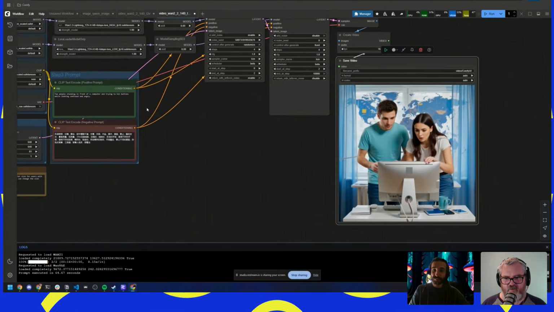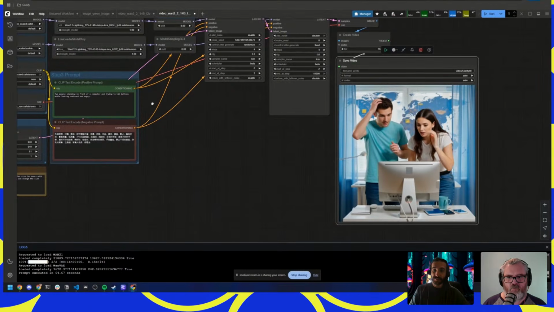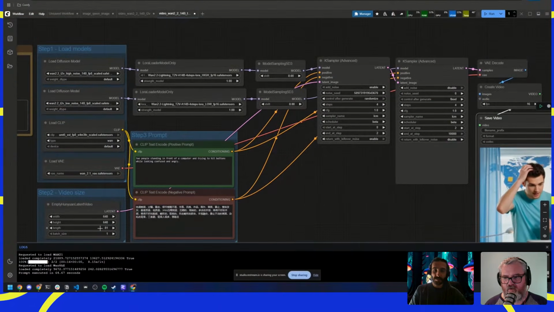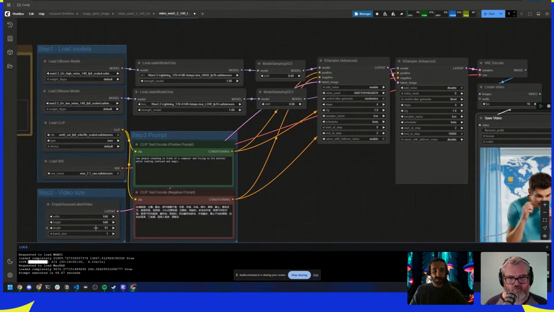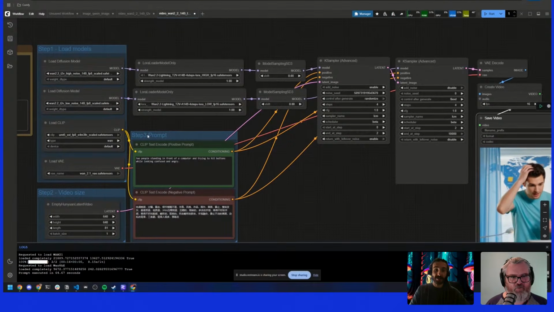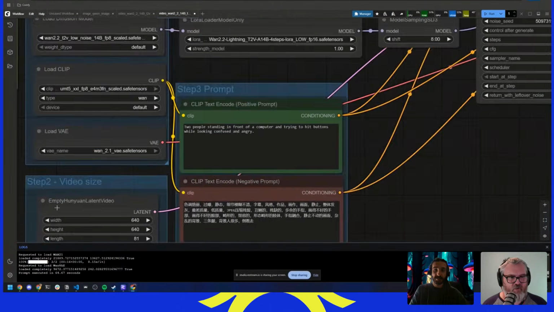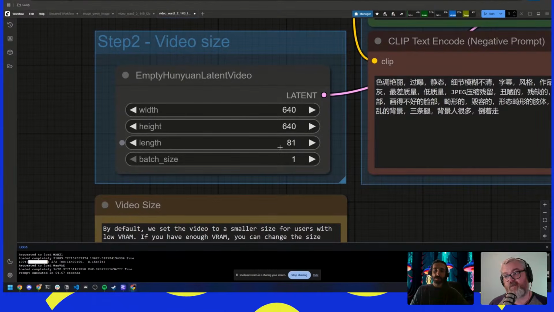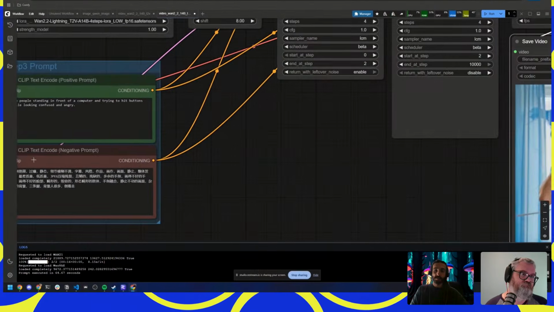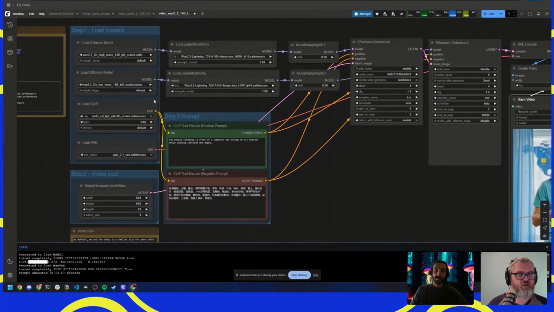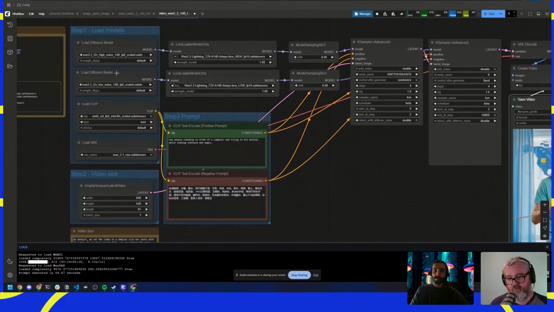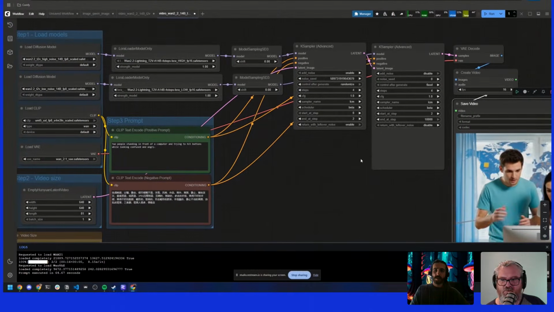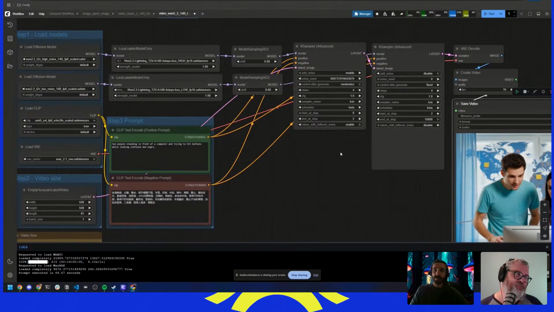LightX on the low model for text to image is also good. Oh, cool. Yeah, these models, if you set the length to 1, they are image models, and quite good, actually. Do with that what you will. This length down here on the empty latent is how many frames it generates. If you only generate 1 frame, that's an image, which is a cool thing that this model does that a lot of other video models do not do. They usually require a certain amount of frames to come to some sort of coherence.